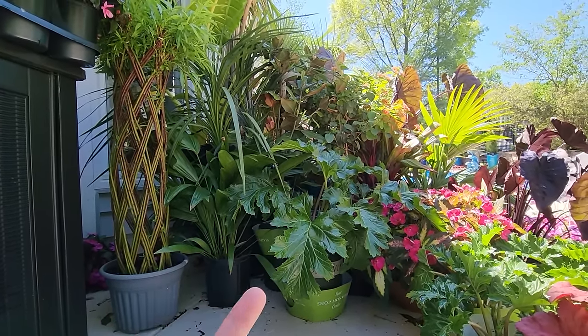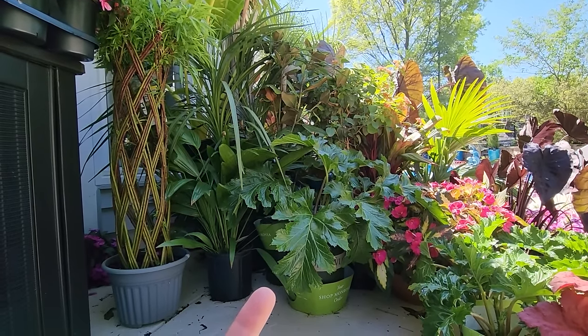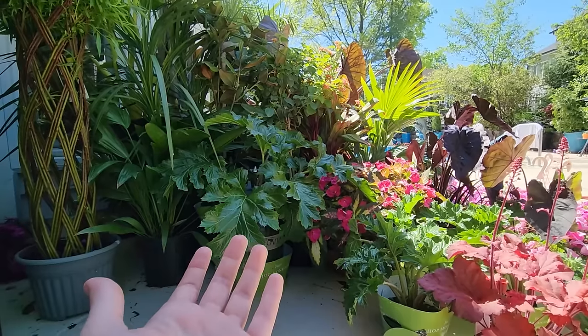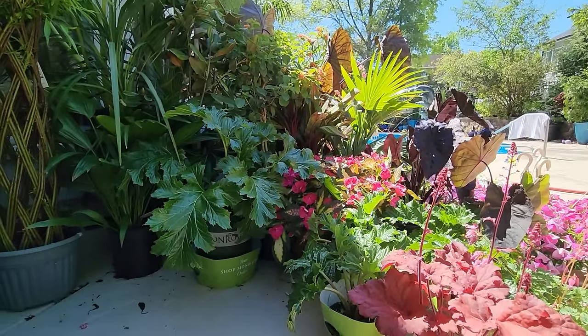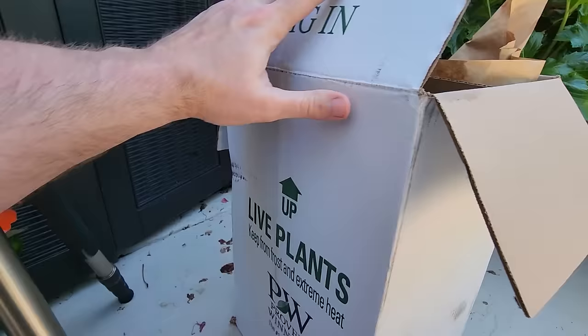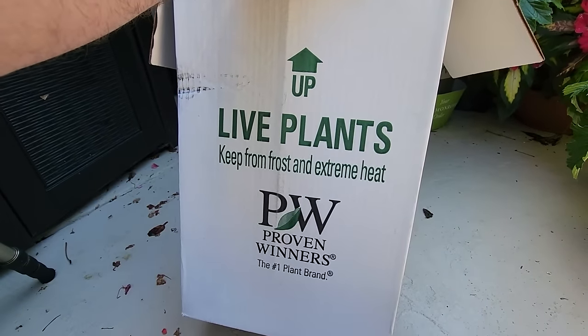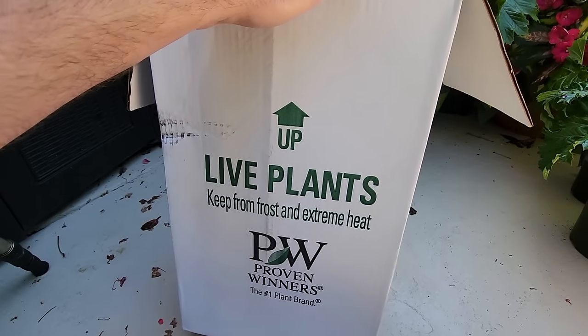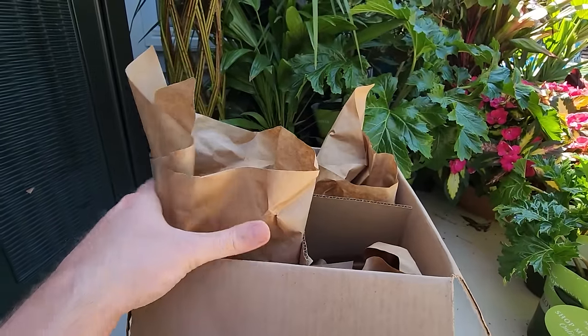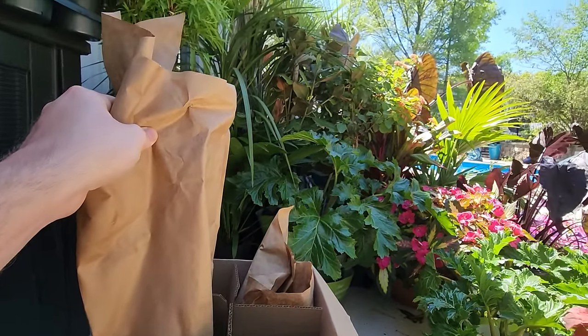I picked up the other two yews when I was there yesterday — now I have two more, which is exciting. That's what I needed to fill everything in. When I was there before they didn't have enough. Before moving on I'd like to go ahead and get the Proven Winners box open because I don't want to leave it sitting too long. Things are all over the place — that's the way the vlogs go.